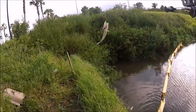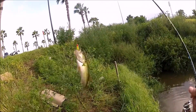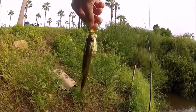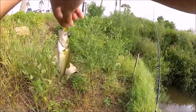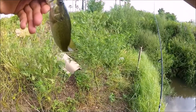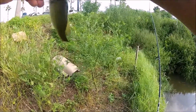Well, look at that, guys. A little largemouth bass on a 1/64 ounce jig head. That's pretty cool. As soon as I threw it in. Easy there, little guy. Got him good.